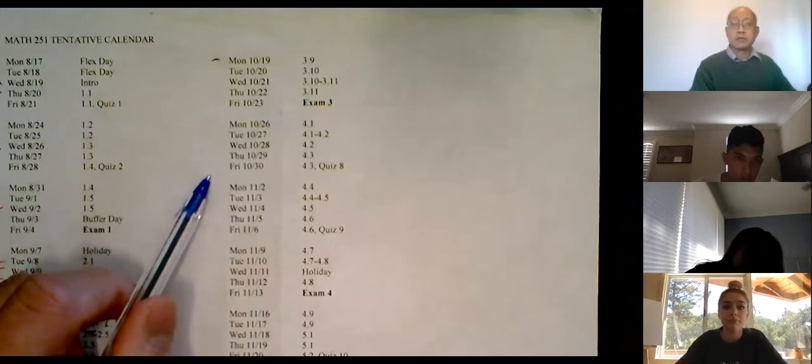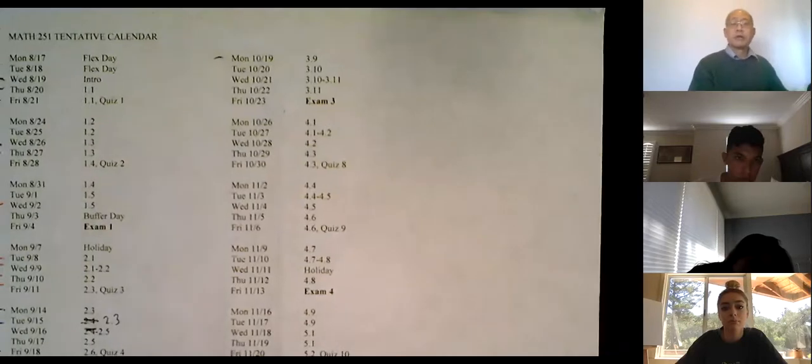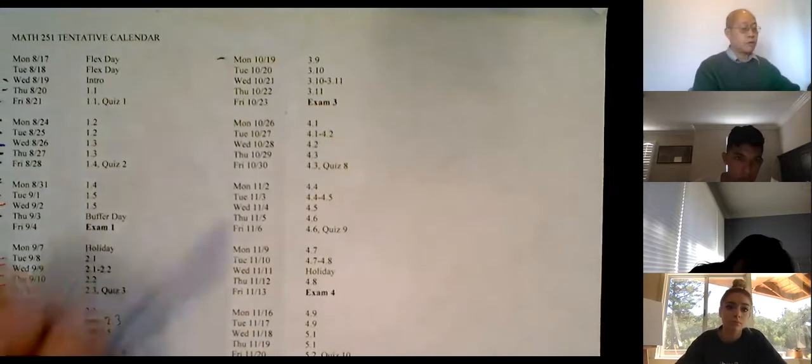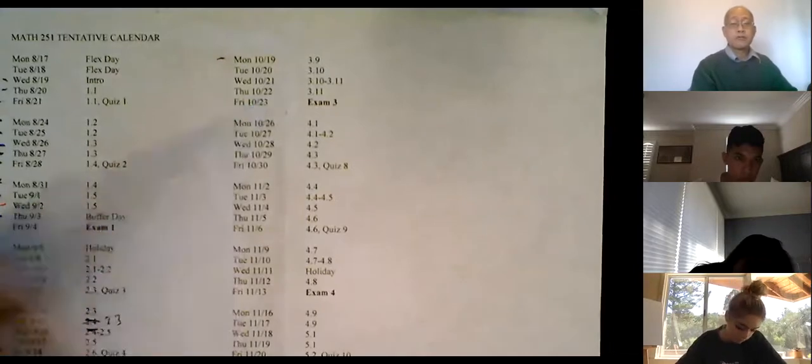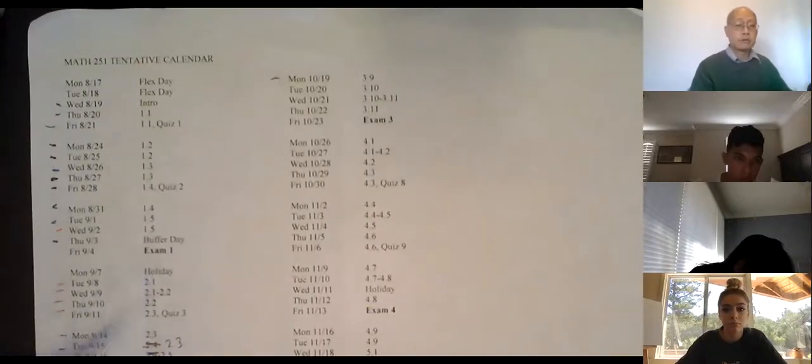Then I'll give you 5 minutes to take pictures, you know, click, click, click, take all the pictures that you need on your cell phone, or if you have a scanner, scan it. So I'll give you 5 minutes to do that, and then you have until 1:30 to submit your homework. Although if you want to submit your homework earlier that day, that'll be perfectly fine also. Okay, and you can have your one cheat sheet, so front and back, put any formula that you wish on your cheat sheet, and you can use a cheat sheet for the exam. Okay. All right, so let me get back to where we were on 3.10, please.